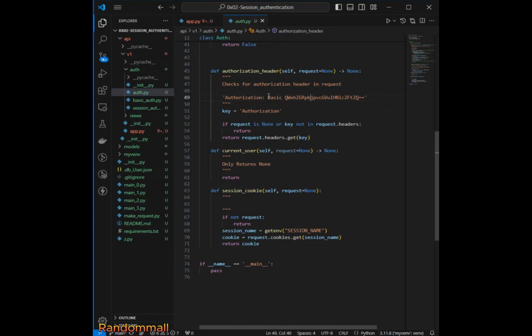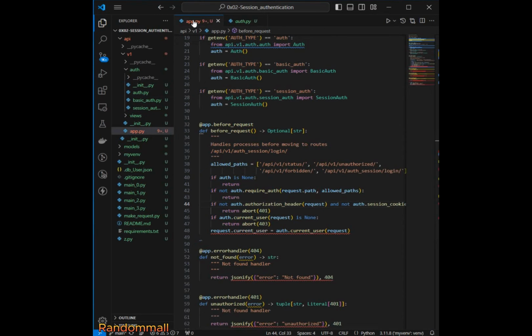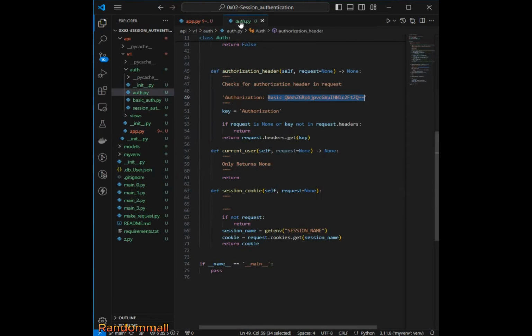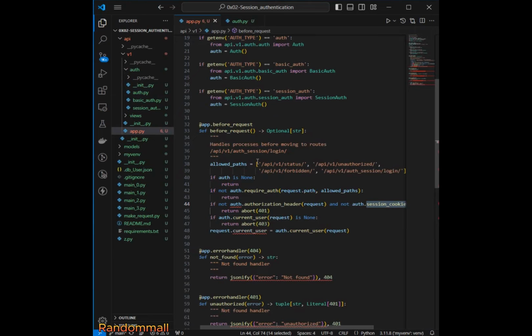So if it's none, then it means that there is no authentication from basic auth. And here also, if session cookie is none, it means there is no authentication from session cookie, which means there is no cookie. So if none of these two exist, then we return 401, which is unauthorized, which means they are unauthorized for the view.